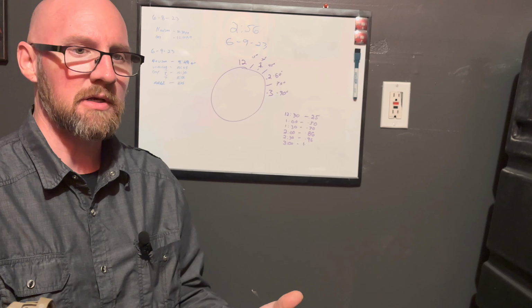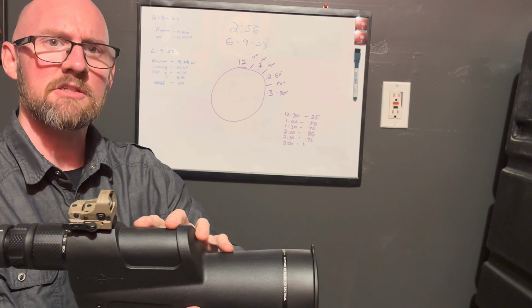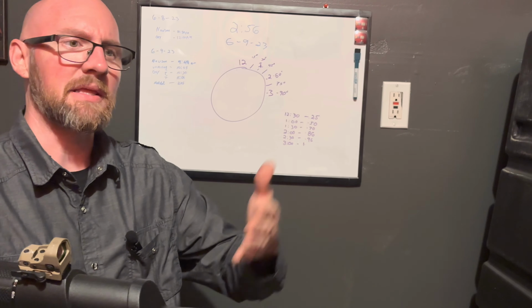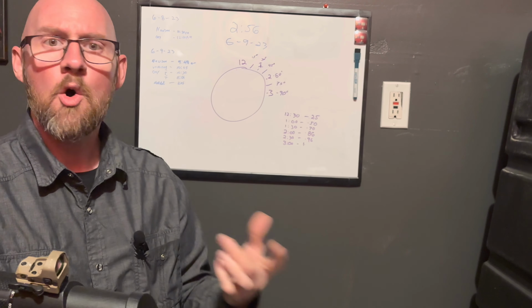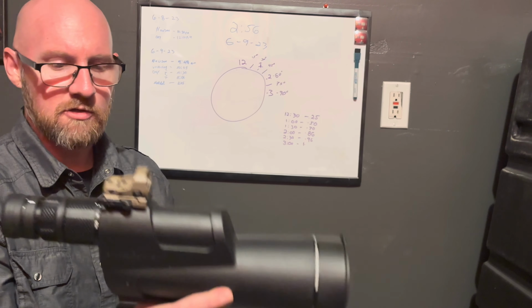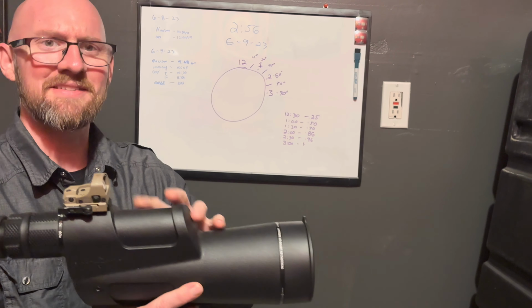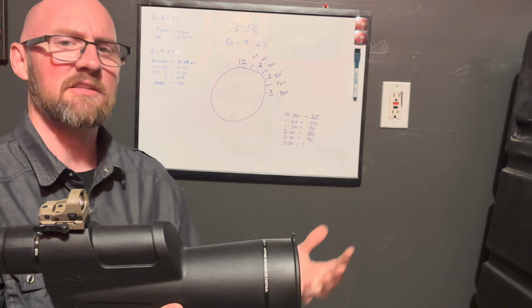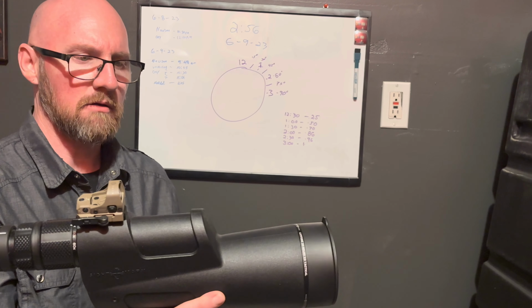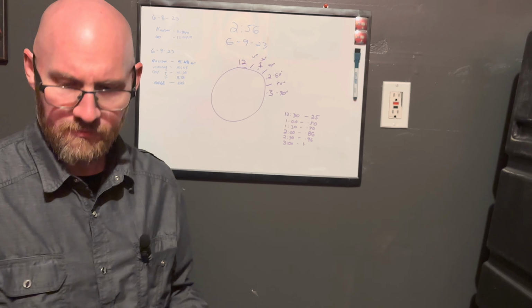But if you're going to be spending money, I think you're better off spending it on a spotting scope than putting that money toward getting a better rifle, or even better, a better scope for your rifle. So using a spotting scope is not my favorite method. In fact, it's my least favorite method of reading the wind and getting wind direction.